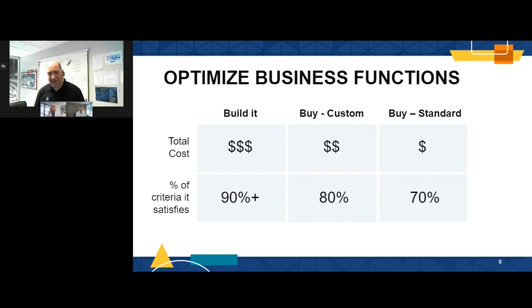And lastly, you could buy a standard product or a service that's good enough, and it meets the important parts of the need, and it does it at an economic price. And you might not have a lot of customization options for it. It might not do everything exactly the way that you'd like to have it done. It's good at the things it does do. And the economic price means that you've freed up your capital and your attention and your efforts for things that have higher returns.